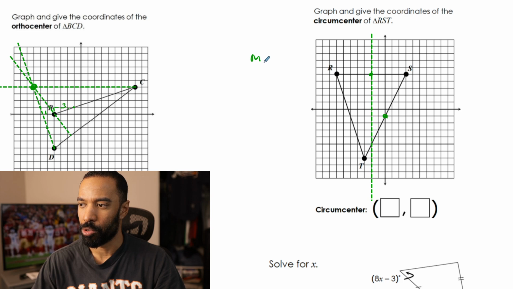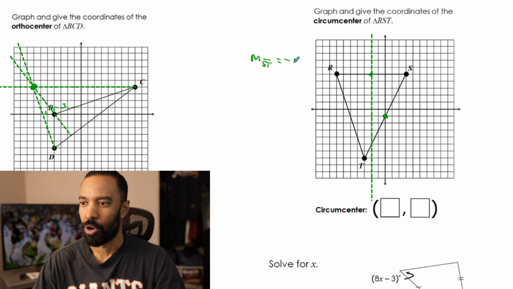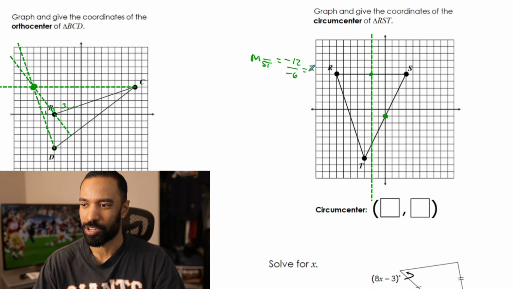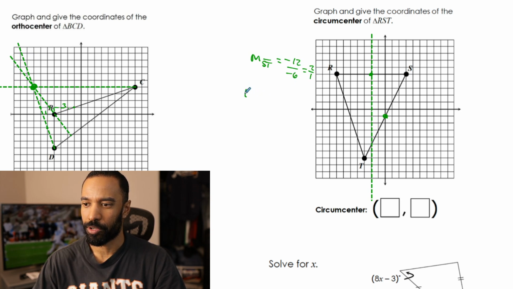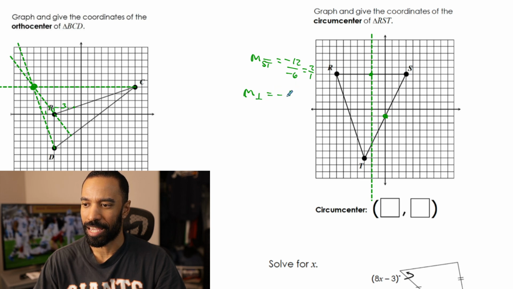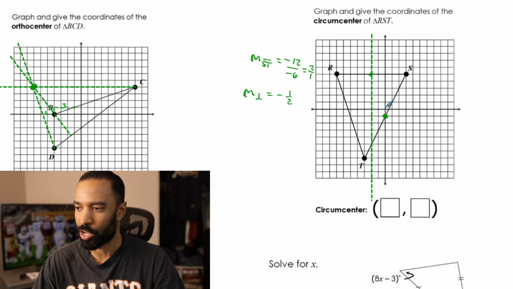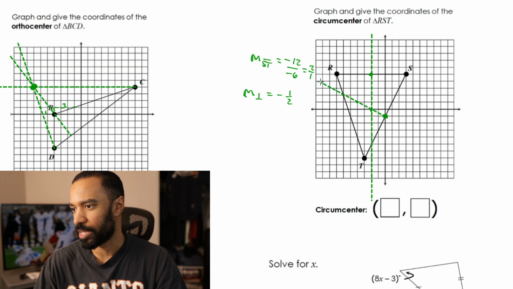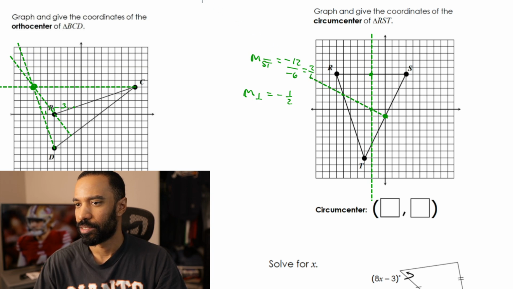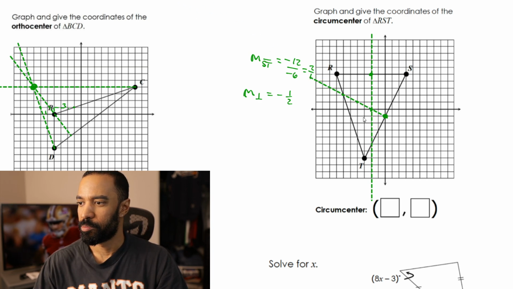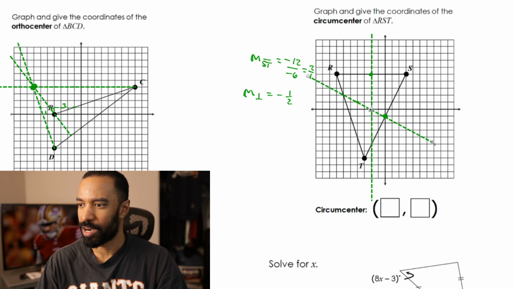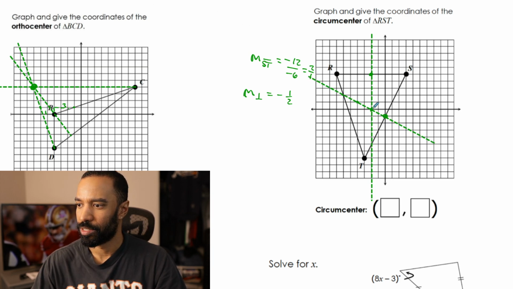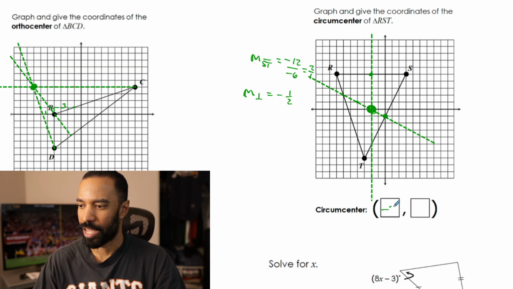Now, that was a slope. Hold on. That slope of ST was down 12 and left 6, which is positive 2. So the opposite reciprocal slope of that will be negative 1/2. So from here, I can go up 1, left 2 like that. Boom. You have to go perpendicular to it. It's not a median that we're going to draw. It's a perpendicular bisector. So like that. Perpendicular bisectors, we see our circumcenter there at negative 2, 0. This guy. Negative 2, 0.